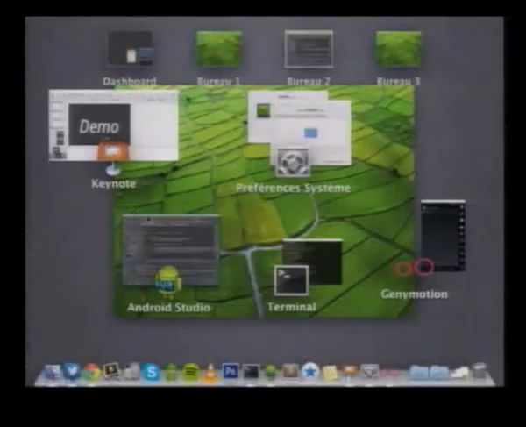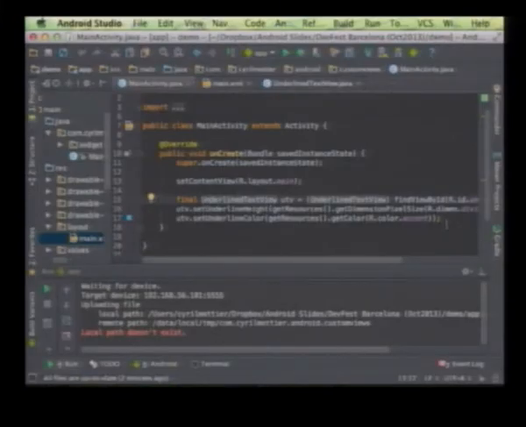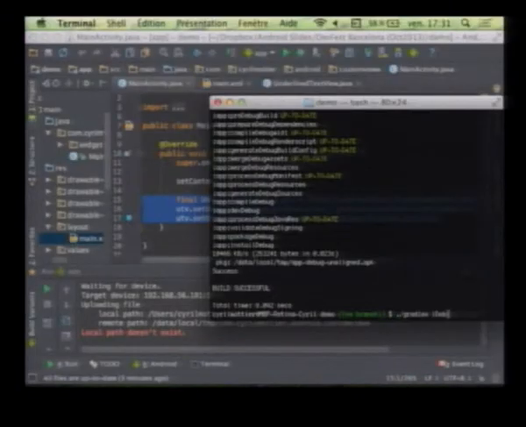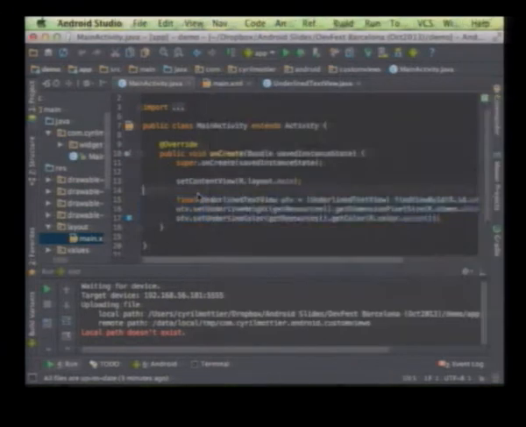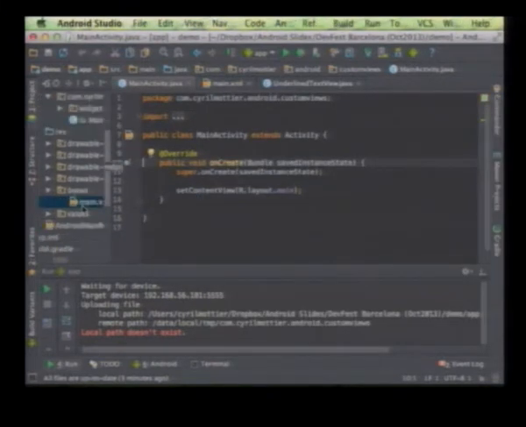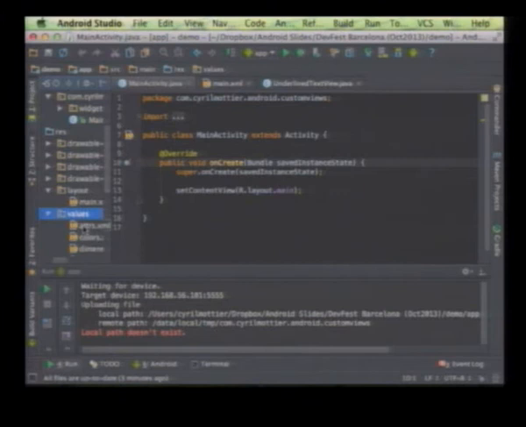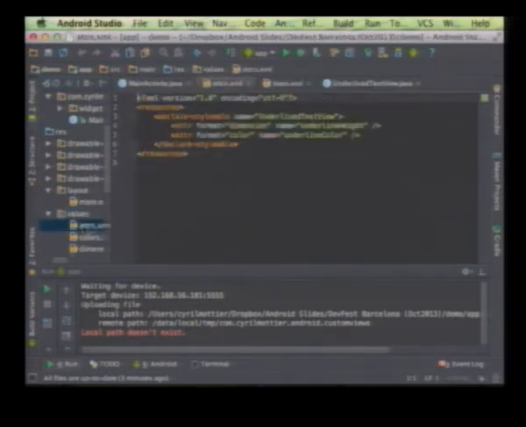So it's better, but we can do better because there is still something that is related to style, which is here. Basically, what we are doing is setting the underline height on the underline text view by code. We can do that via XML. But in order to do that, we have to create some styleable resources. So let's look at the code. First, you have to create a file called attrs.xml.